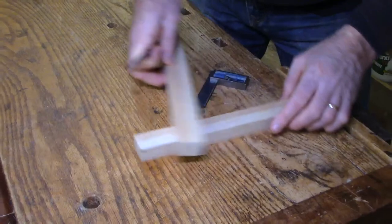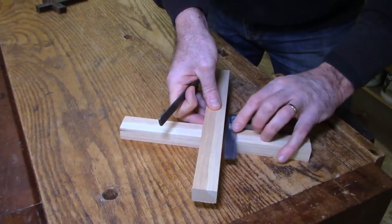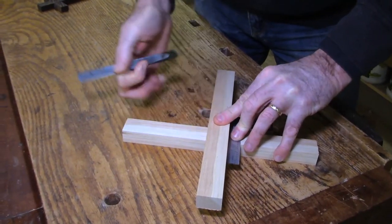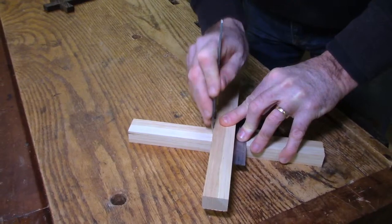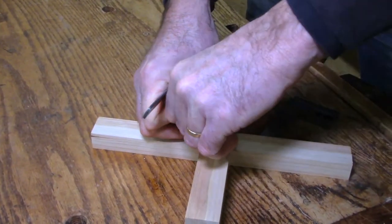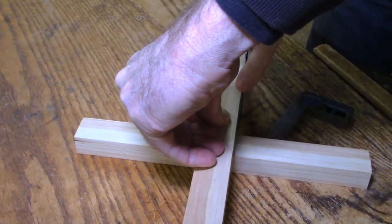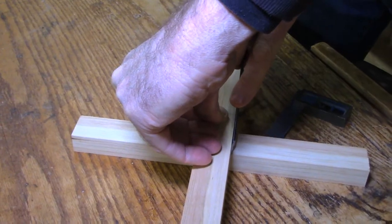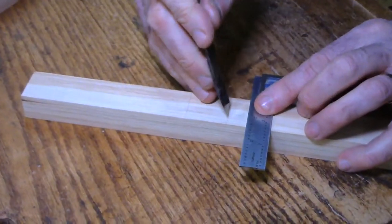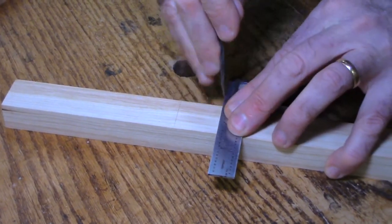Now, I'm going to do the same on this one. I would specify a location, but I'm just going to eyeball something here. And again, just go through the same exercise. This time I won't talk so much. Light. Flip. Can you see in there? I think the light's shadowing you. That's good. Okay. Get that knife in the line. Bring up your square.